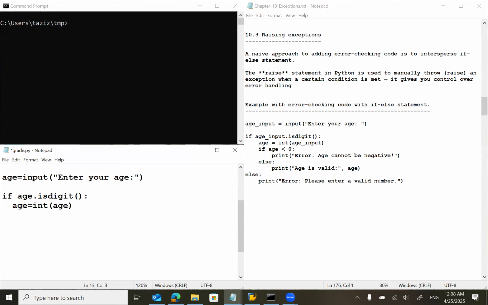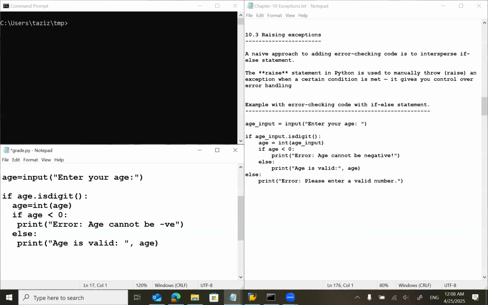Now I can say if age is less than 0, then I'll print error, age cannot be negative. Else I'll print age is valid, and then put the age like that.